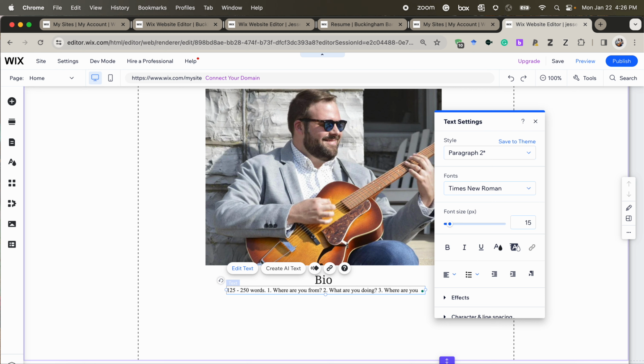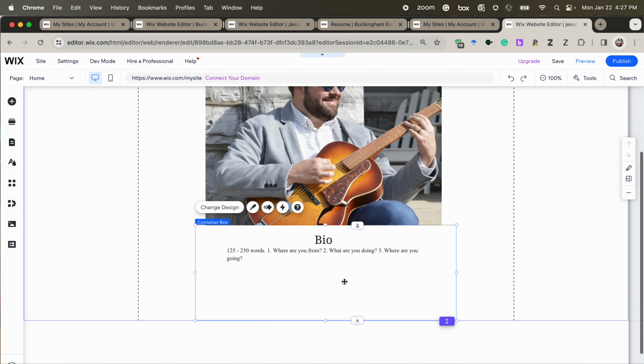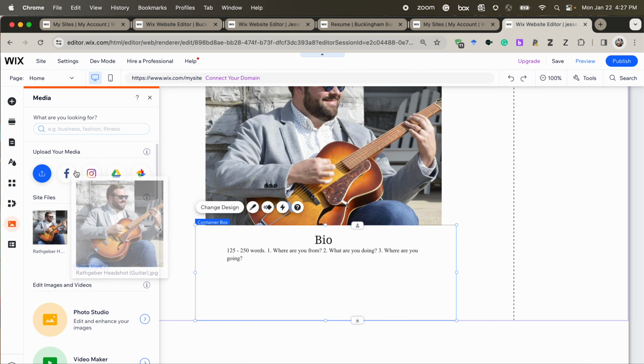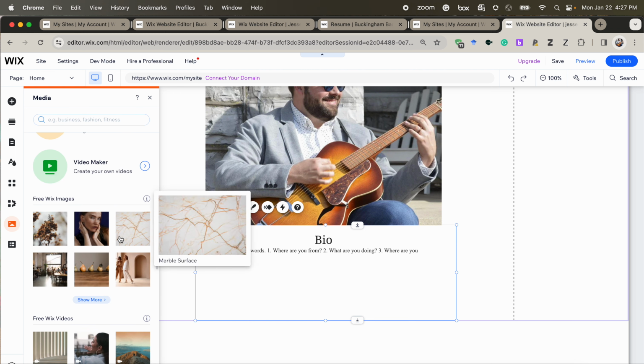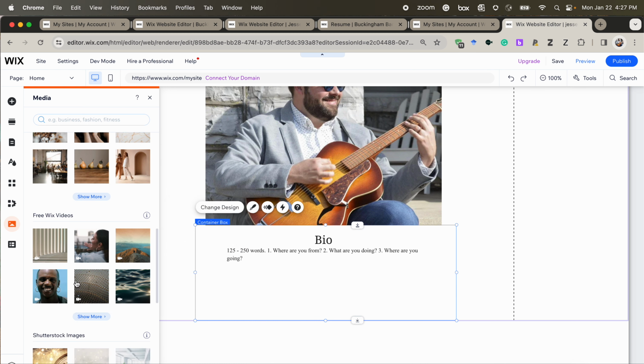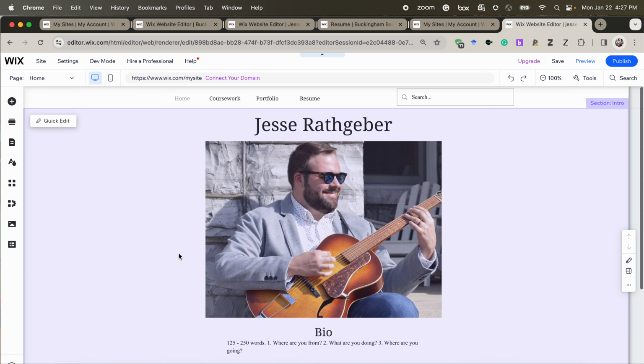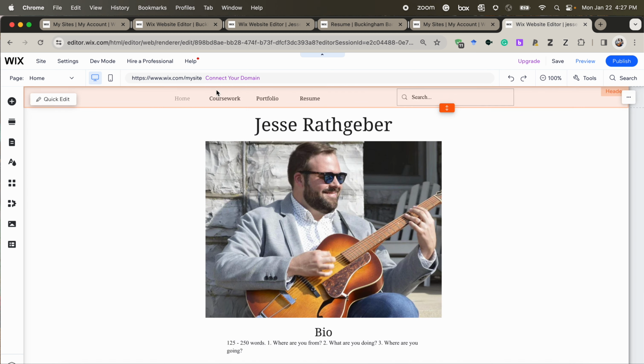Again, just your name, picture, bio, and this information at the bottom. But you could add other things. You can click on media and add more pictures. I would encourage you not to include a link to your social media, but you could add other things to personalize this. Now we're going to go ahead and move over and start editing other chunks.